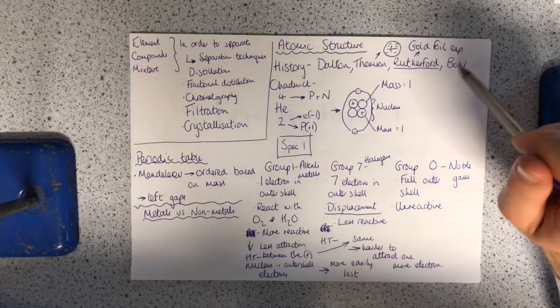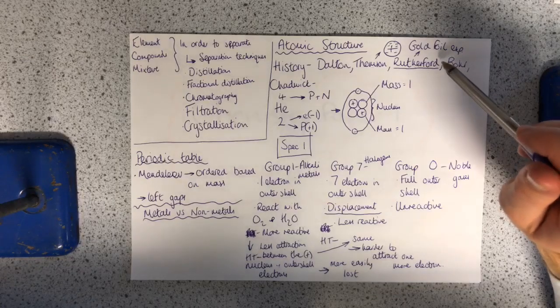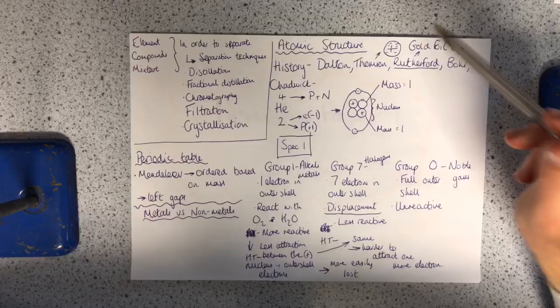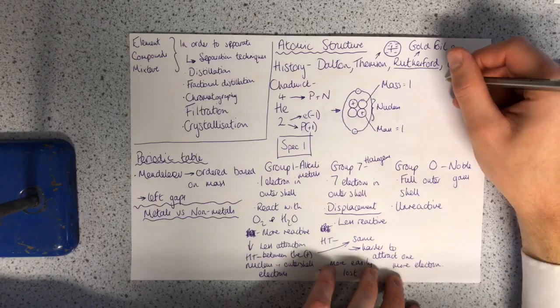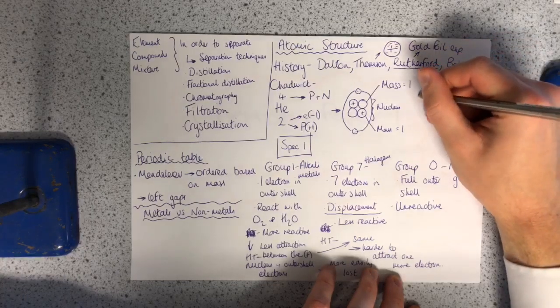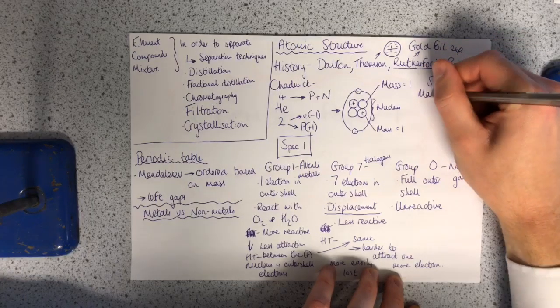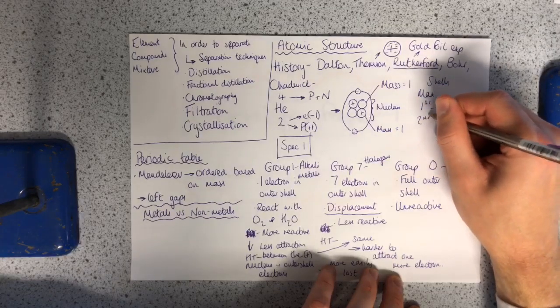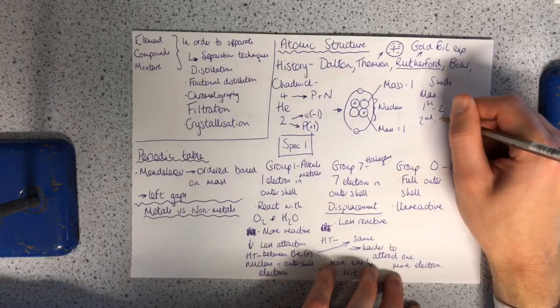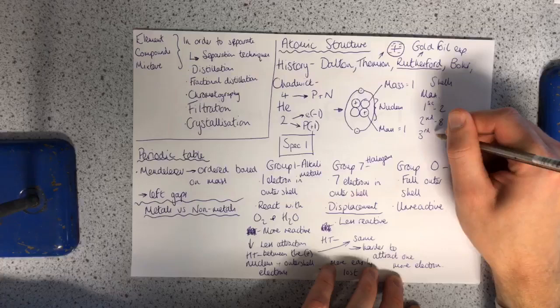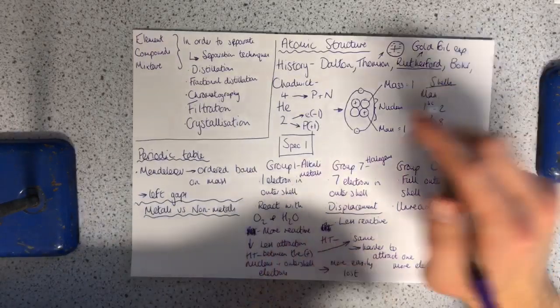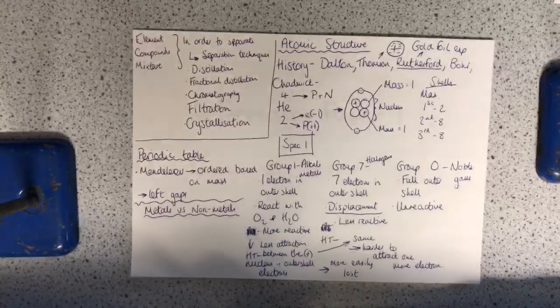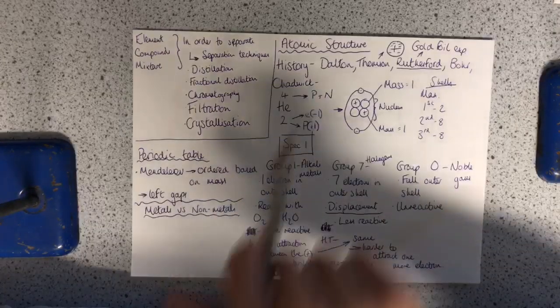Bohr then said that electrons were actually placed in shells, so he came up with shells. We'll put that underneath actually. For shells, we've got some maximums, which we've not got on here. Remember, the first shell can take 2, the second shell has a maximum of 8, and the third shell also has a maximum of 8. Just a bit of information there on shells. Chadwick came up last year, I think, on separates, and he discovered neutrons.